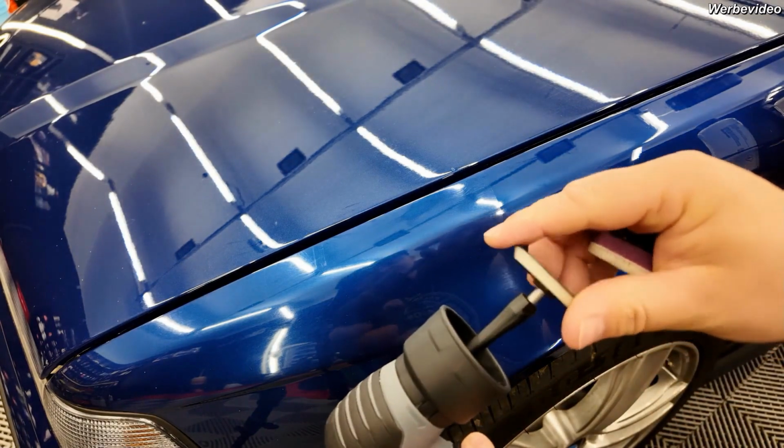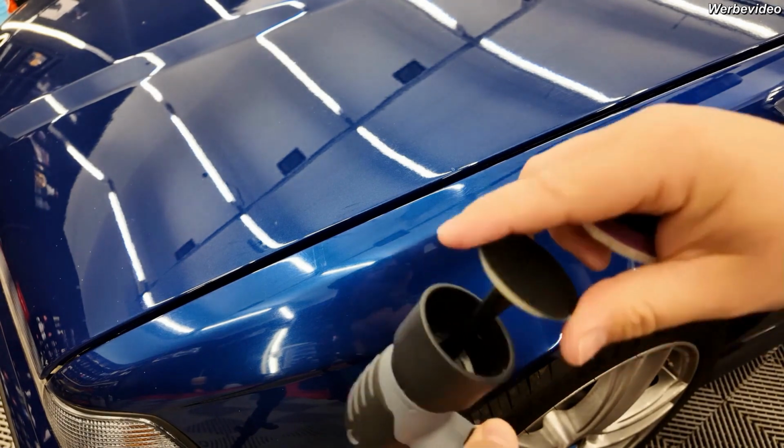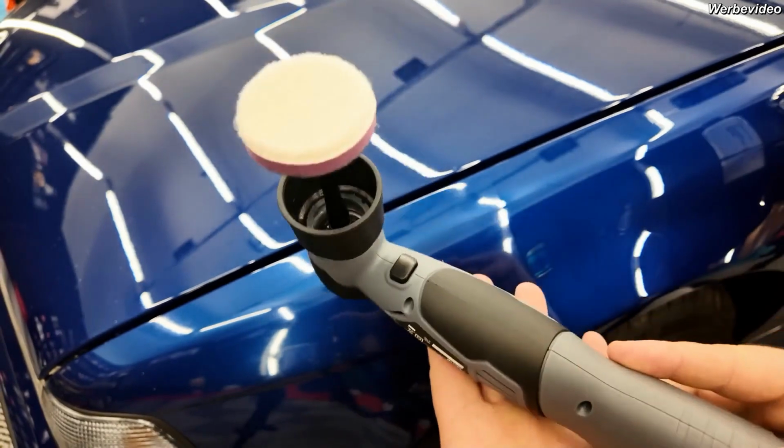Now we take this one. Press down here again firmly, in case it starts to rotate. But it should actually work well. And now once again, tighten the plate. Put on the polishing pad and then you're already done with the equipment.